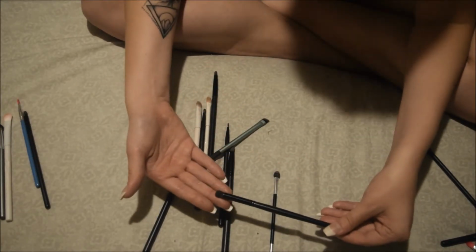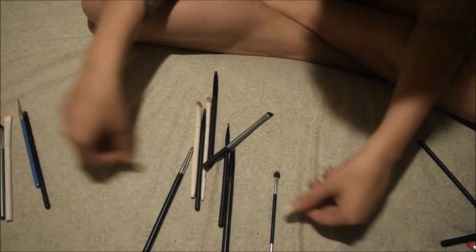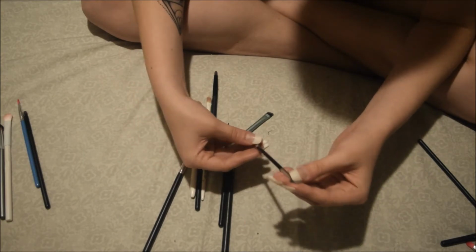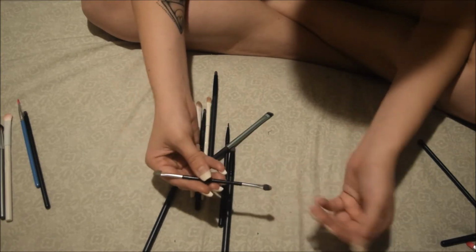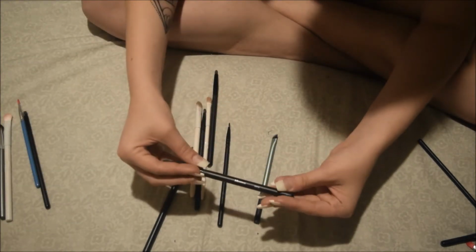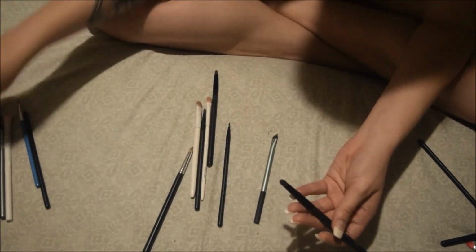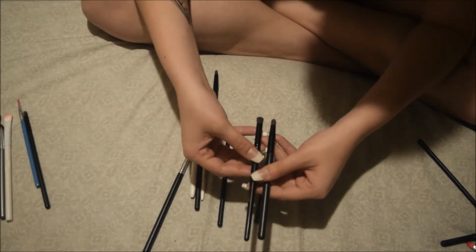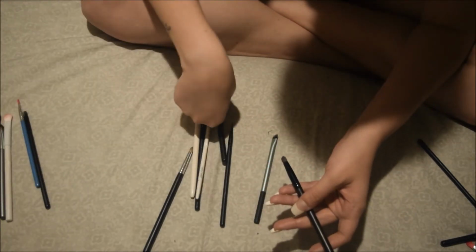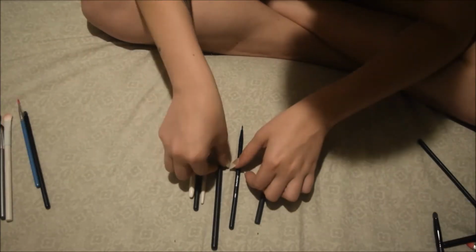Contour brush. I really like this for under my eyes when I'm not using the really small blender. This is just this regular sponge tip applicator I like using. I have eyelash glue on it, like shadows. I apply glitters with this, so I'm going to keep that. This Morphe MB18 brush I kind of use in conjunction with this e.l.f. one when I want something a bit more pointed, so I'm going to wait. I see this Crown one that's basically the same thing and I'd rather keep the Crown.